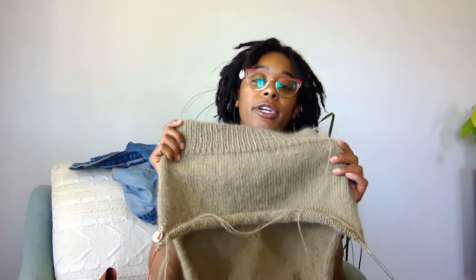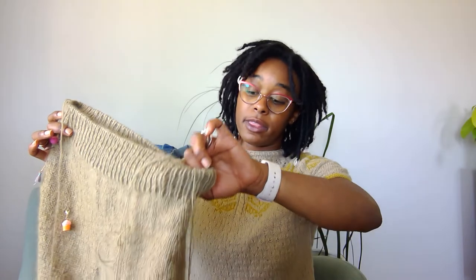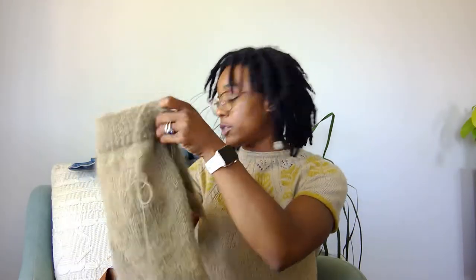You have three strands of yarn attached to this project, but it's very easy to keep the yarn from being tangled. You just have to pay attention. But it doesn't last that long either, because once that part's done, it's just straight using these two yarns held together the rest of the project. And it's a size US 7 and a US 5 for the ribbing. It goes by so fast. So I could probably finish the back today if I just sit down and focus on it.